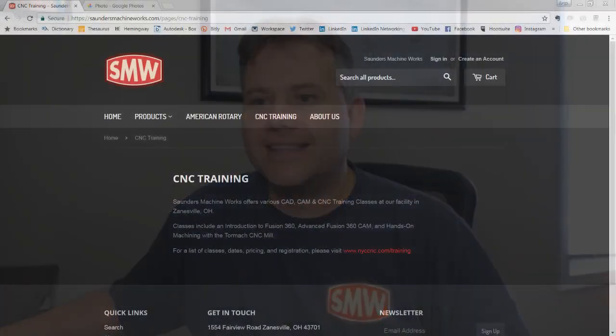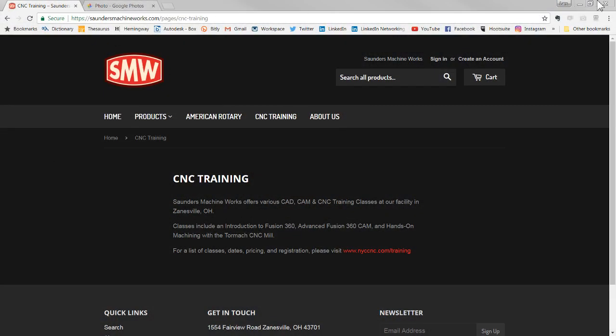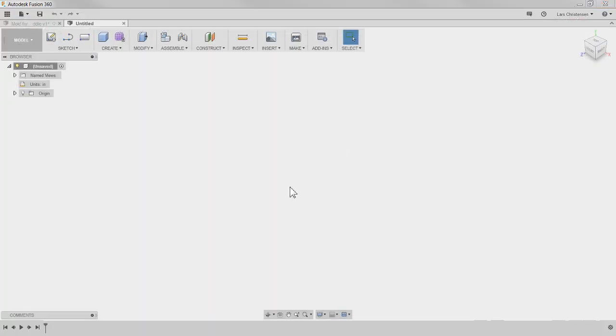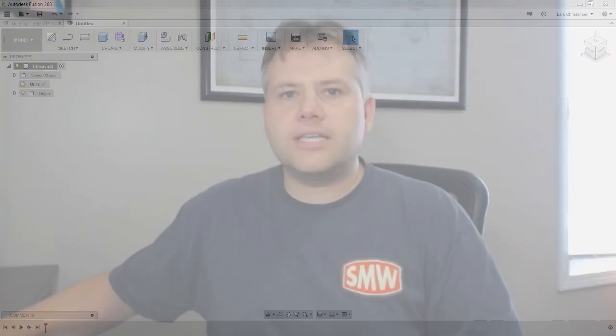All right, let's talk about Fusion. Today's topic is going to be about layout sketches. This is one of those things that, if you're fairly new to Fusion, you maybe never really thought about using sketching for, because normally when we talk sketches, you're thinking, okay, I've got to model up a part, and you always have to start out with a sketch, right?